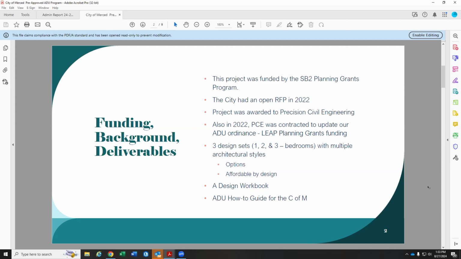As far as deliverables, we asked for 3 design sets for 1, 2, and 3 bedroom units with multiple architectural styles. So each one can have a different facade. We wanted options. So the 1 bedroom could be a 1 bedroom or a studio. And the 2 bedroom was designed to be a 1 bedroom with flexible space or an actual 2 bedroom. And we wanted them to be affordable by design.